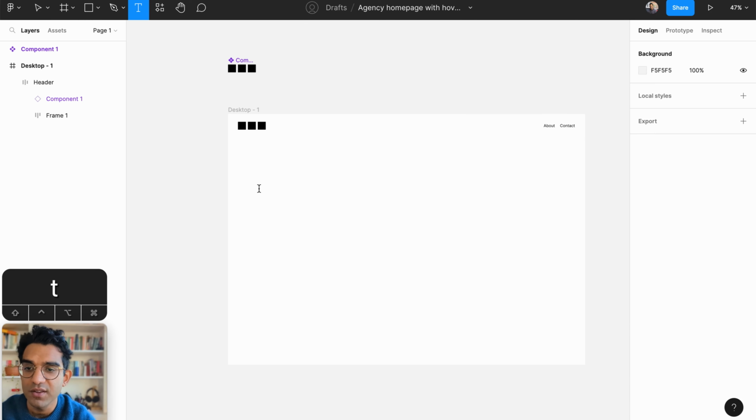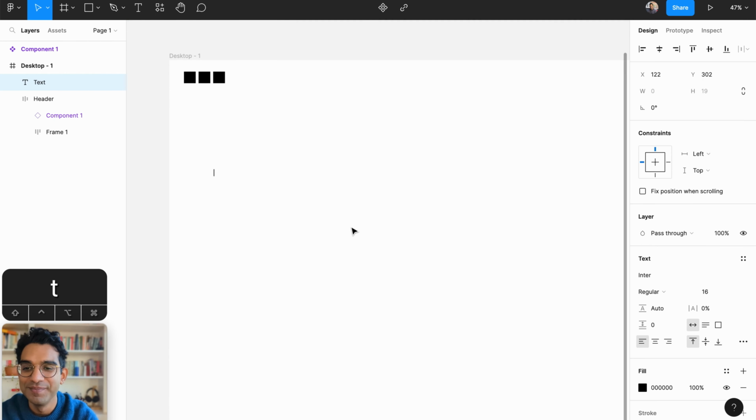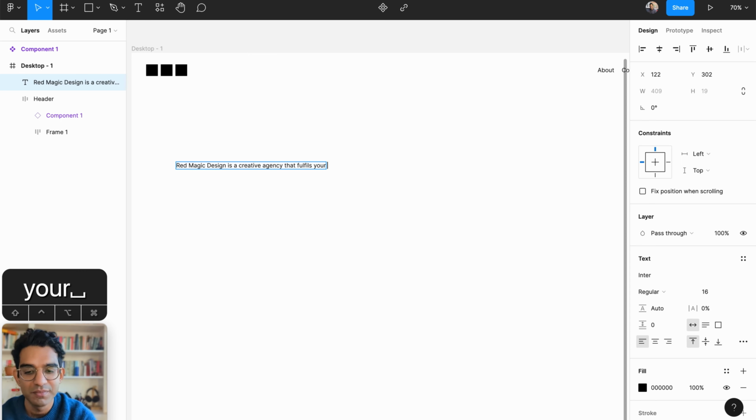So pressing T to open the text tool. Here's where I struggle a bit. I have to come up with some waffle. So maybe Red Magic Design is a creative agency that fulfills your company's brand objectives.